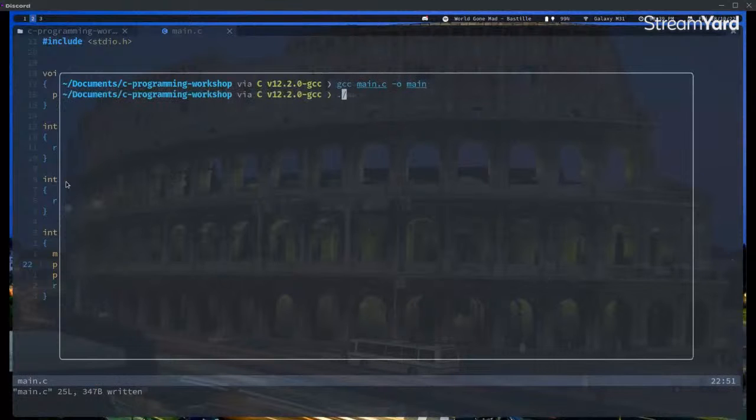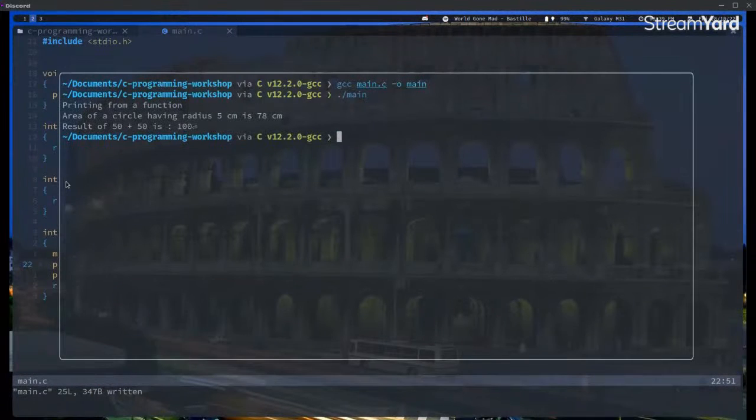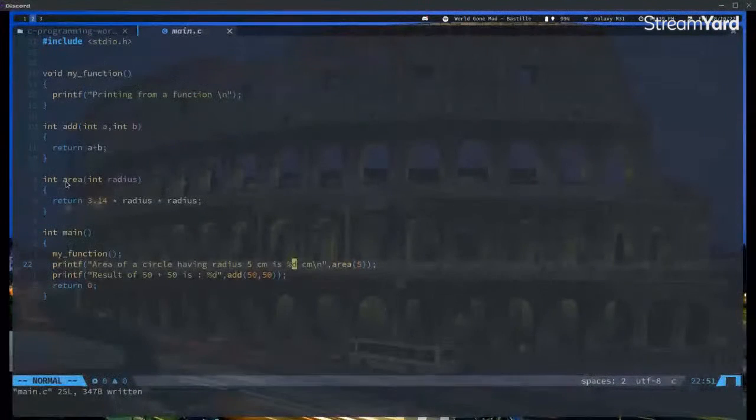But if we did an int here as a return type, then we have to change it here, and then we'll only get 78, we won't get the fractional part. But I want it to be a floating point.